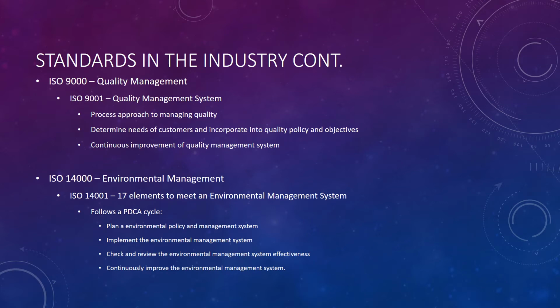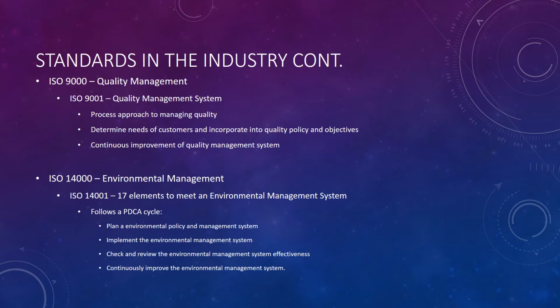Alright, a couple more standards used in the mining industry. As many of you are aware, ISO 9000 for quality management, and the subset of that, ISO 9001 quality management system, which basically talks about a process approach to managing quality, determine the needs of customers and incorporate that into the quality policy and objectives, and continuous improvement of the quality management system to really, in the end, better serve the customer's needs.